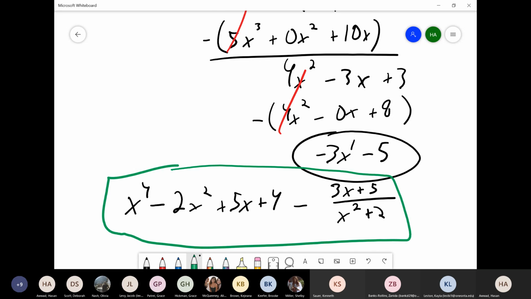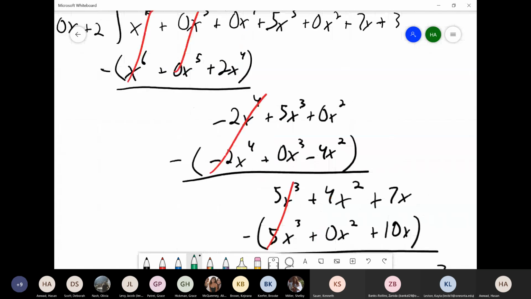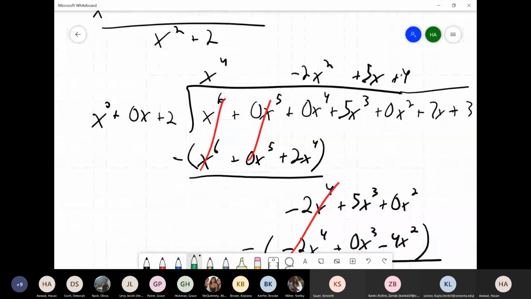Okay, so the idea here is the idea that you do with all long division, right? You start with your leading terms, just like Zenita helped us with. You look at your leading terms. We have x to the 6th, we have x squared. You figure out what you need to multiply your leading term by to get to x to the 6th. And once you figure that out, we figured it out, it was x to the 4th, you take x to the 4th and multiply it against your entire divisor. And then you do your subtraction, and then it's just rinse and repeat, right?